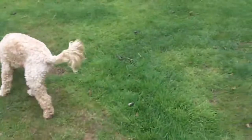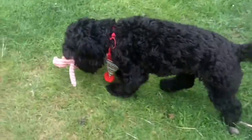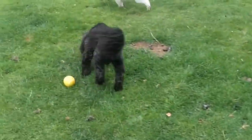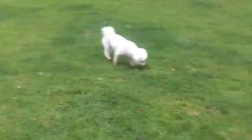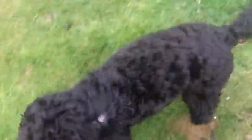The cockapoo, like most animal crossbreeds, has a lot of variation in terms of size and look. The coat can be straight, wavy, or curled, and it can be any color or combination of colors. Toy cockapoos are dogs that are less than 12 pounds, miniature cockapoos are dogs that weigh 13 to 18 pounds, and standard cockapoos are dogs that weigh more than 19 pounds.